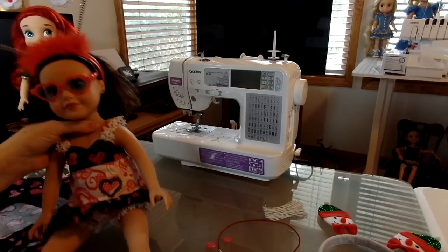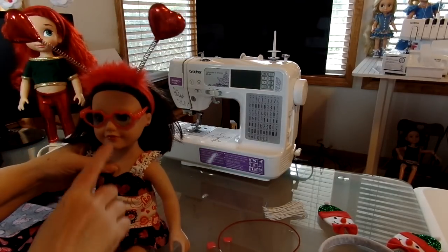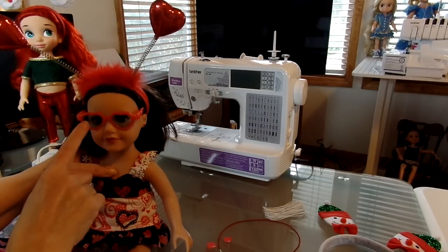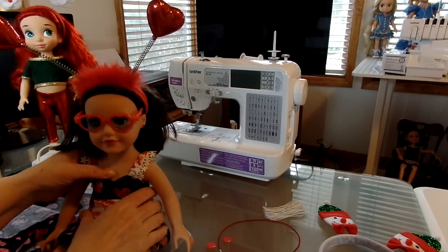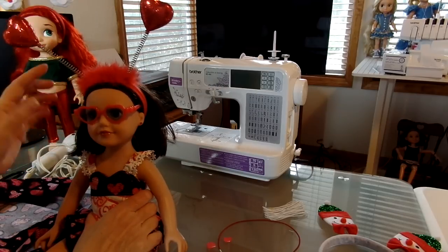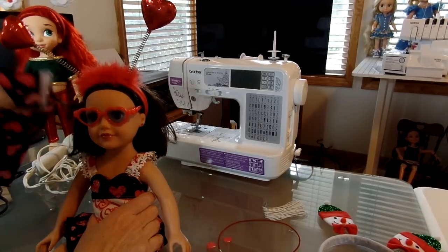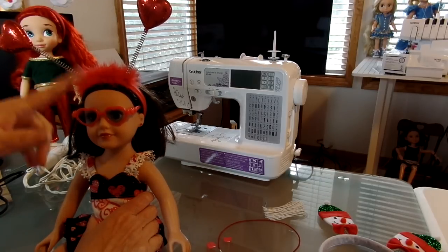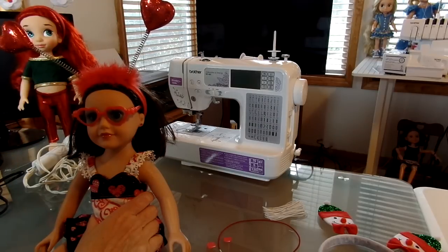I bought these glasses. These are My Life glasses from Walmart. They're in with the bigger dolls, but they fit the Journey girls too. These little headbands, you can buy them at the dollar store. These were Walmart's version. You can get them in every holiday. They come out with a new headband for whatever the holiday is.